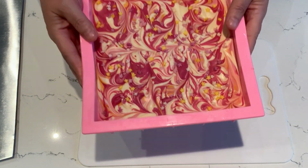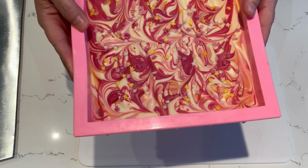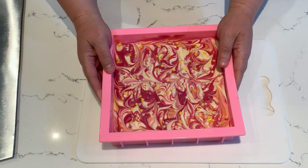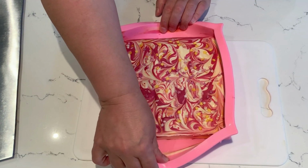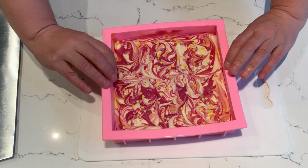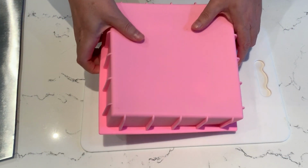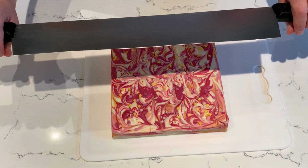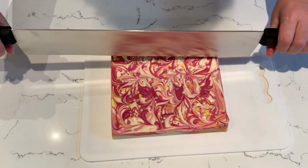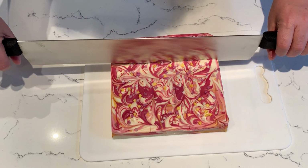It's done, it's ready, and look at that. Doesn't that look beautiful? Now it's time for us to cut it. So let's have a look at what those gorgeous swirls are going to be like inside the soap itself. It's always that moment of expectation. You never really know how it's turned out until you do the cut. So I'm going to be using my trusty double-handled knife, and we're just going to get this cut. I always cut it on a chopping board.